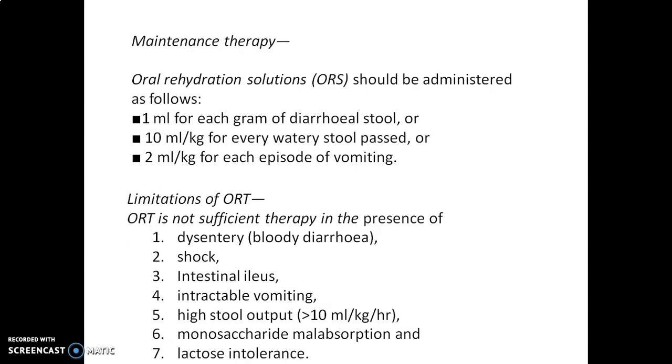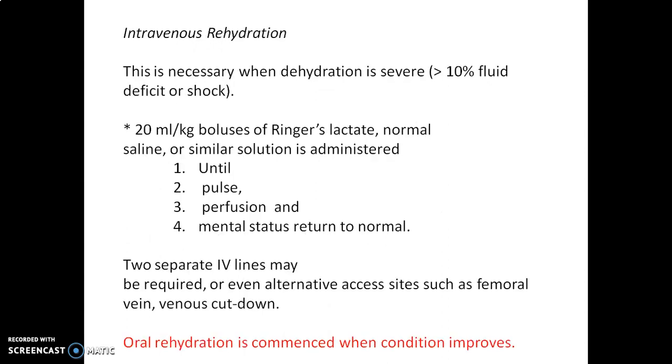But there are limitations of oral rehydration therapy, because ORT is not sufficient in the presence of dysentery, where bloody diarrhea is observed, or if the patient has shock, intestinal ileus, intractable vomiting, high stool output of more than 10 ml per kg per hour, monosaccharide malabsorption, or lactulose intolerance, where ORT may not work. In such conditions, intravenous rehydration can be done.